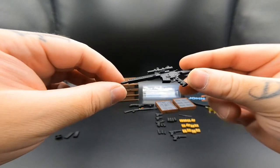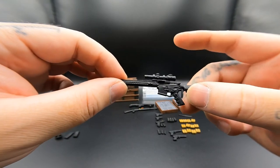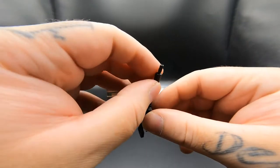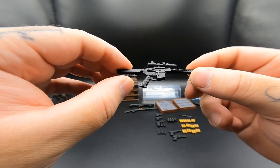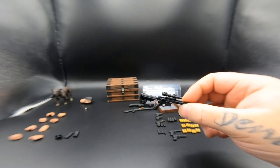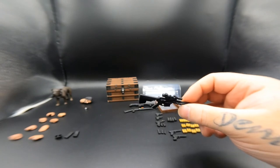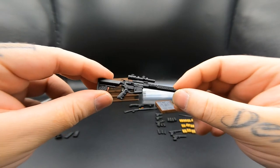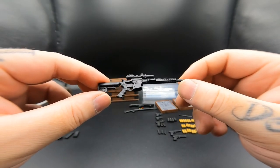Last gun he uses, I'm not too sure what kind or what brand, but I know this is an AR-15 with a nice mounted scope up top. That's just very nice. I'm pretty sure I've said it before, although on my other John Wick videos that I have done so far, I believe he's using a different gun. So I know this is an AR-15 the way it looks. I'm not sure of the brand or anything like that.